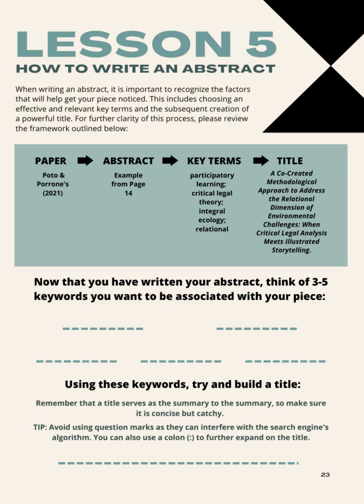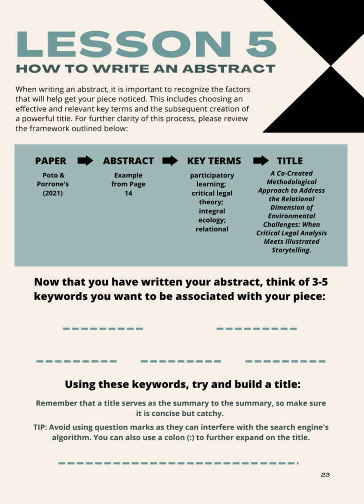The process of writing research first begins with the development of the paper itself. This paper will then be summarized into an abstract. From the abstract, you should identify keywords you want to be associated with your piece. This will help you summarize your piece effectively into a title. Your title should give your audience an overall sense of your paper's topic.